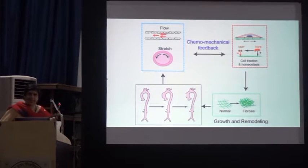The reason why I'm also interested in this problem is we discussed flow, but also we have the effect of stretching. Okay? The vessel is constantly being pulled out and in during the blood flow. If you look at this cartoon, this is actually a human aorta. Down here is the heart. Blood from the heart goes up and then it comes down. The reason I'm interested here is if you follow this part, there's a little bulge which has started here, similar to when you blow a balloon. This bulge grows until it ruptures. This is called an aneurysm.